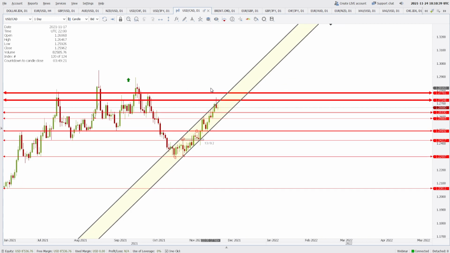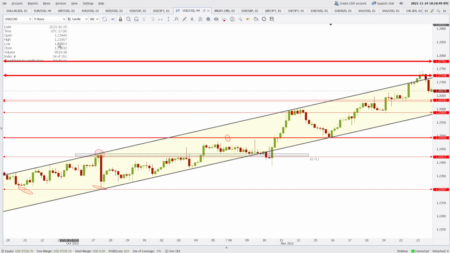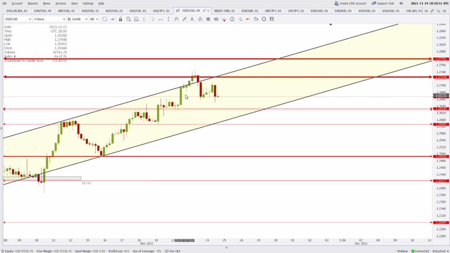USD CAD for a week was very bullish, but yesterday it gave a bearish pin bar at resistance of 1.2724, and today there was even a small follow up, and eventually in intraday the price started going up and then eventually got rejected by the sellers. So that means the 1.2633 area is still exposed, or you can say that we can see this price here before we see a move higher. We need to test this as support before the price starts going higher in this market.